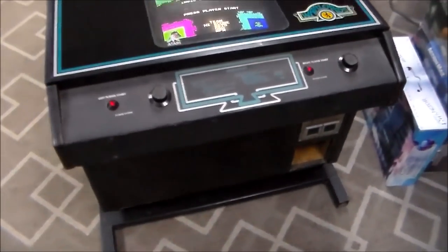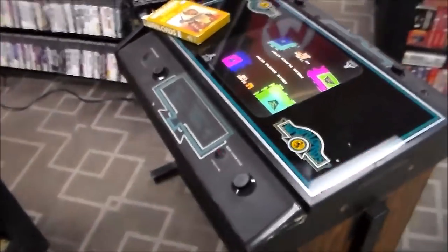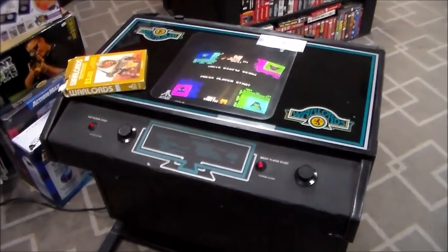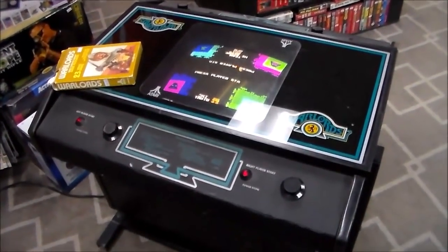But these are really cool because four people could play at once. And it made sense, the way the game's designed with the castles and everything. It works really well. Like that.